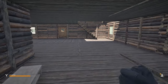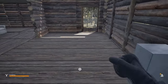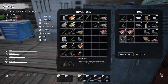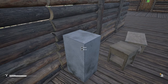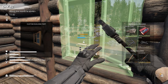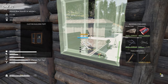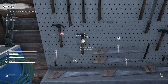Let me finish up some of these windows. I took four metal scraps — two per window — and we got another window done. Then another one right there. My hammer is at about three percent and it broke. I figured that was going to happen but at least I was keeping an eye on it this time — not running around confused about why I couldn't build. Let's grab a new hammer.